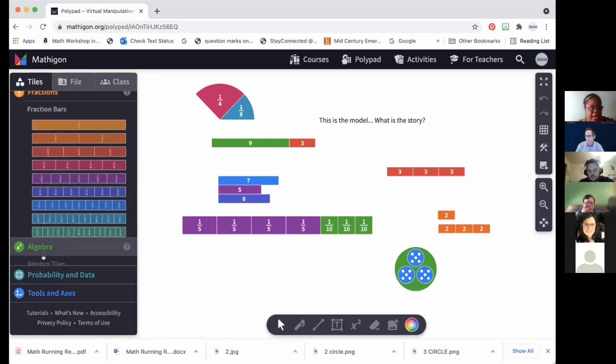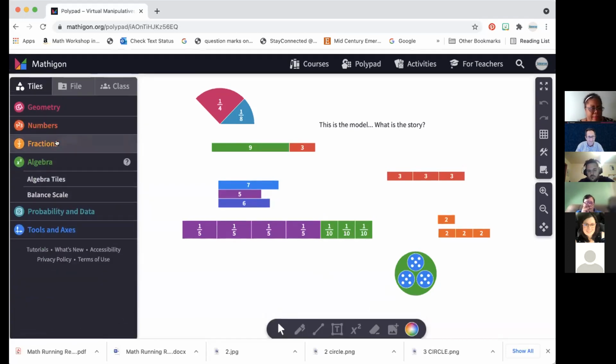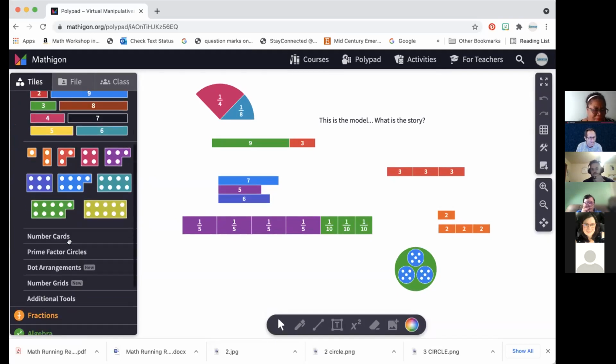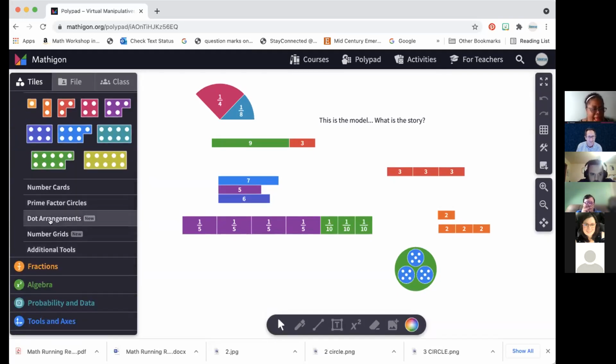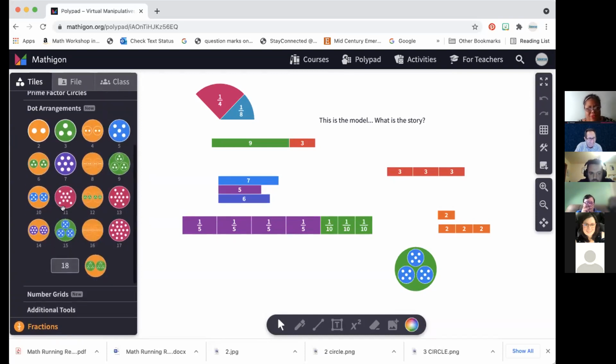Now, where did I get these little circles from, David? I have to remember. Those were under the dot, and they're a number, and they are dot arrangements, right? So those are cool. And watch this, you can take them out. So that's fun, right? But I mean, you can do a whole bunch of stuff with this. I mean, just for little folks, you could do subitizing too, but we're not talking about that. But you can put this up here, right? And say, what's the story? Right. So that's the first thing I want to talk about, is what's the story.